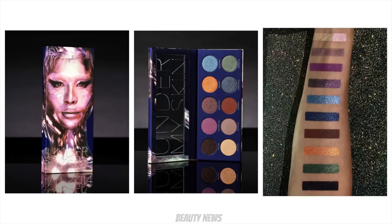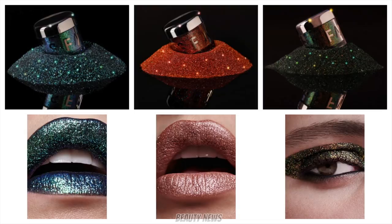Yeah, it's interesting. From what I've seen, people's biggest issue about it is it's all shimmer, but I get that. Yeah. And I think it would have been more solid if some of these shades were matte. Yeah. But I still feel like it's a nice balance and it makes sense with drag. Yeah, it does. That's fair. Then we have some glitters. Now, they're $15 each and there's three shades. We've got Force of Nature, which is a chameleon glitter with an emerald base that bends to a bold blue. We've got Tantric. It's a nude glitter with an orange hue and holographic light reflection.